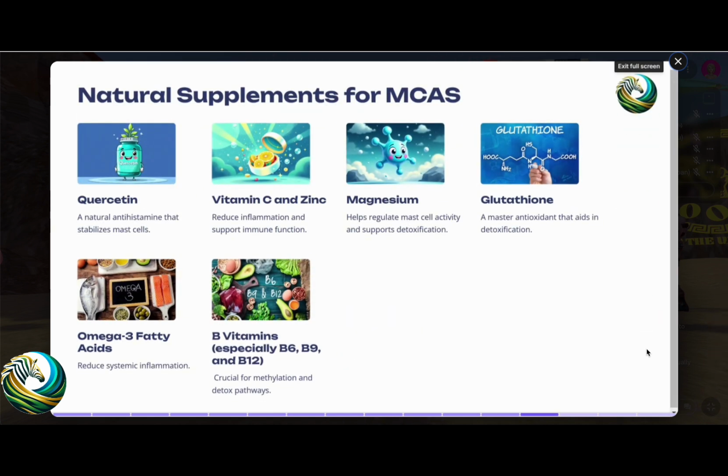Natural supplements also are very good. For example, this you don't need a doctor at all, so you can start today if you want. If you feel like, oh, these are symptoms I'm really struggling with, today you can make these orders and start already feeling better in your body and experimenting. And these are safe, so you don't need to worry. Quercetin, I love that one, especially, it's a natural antihistamine and stabilizer of mast cells. It's very good for the breathing if you have issues with that.